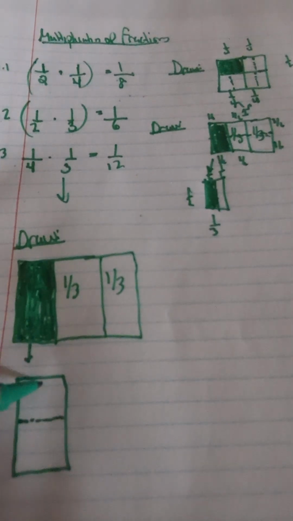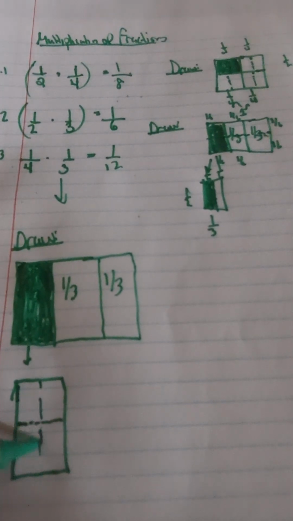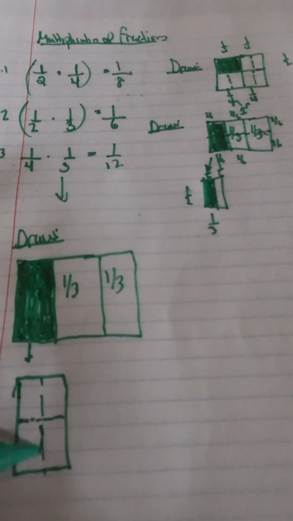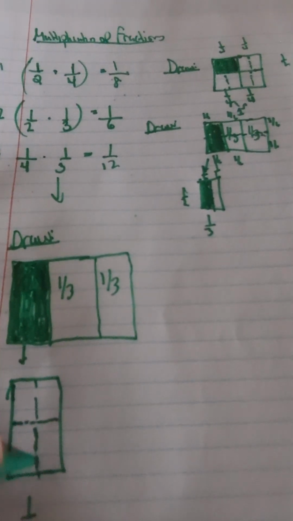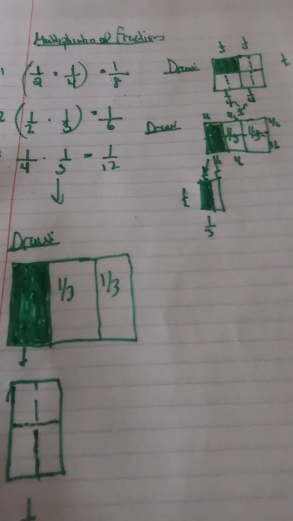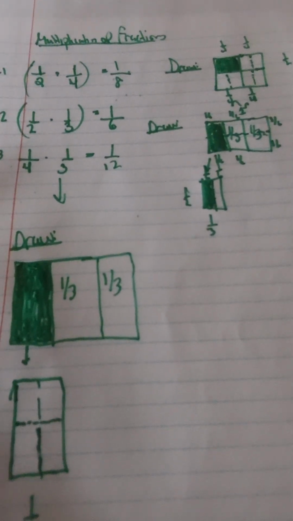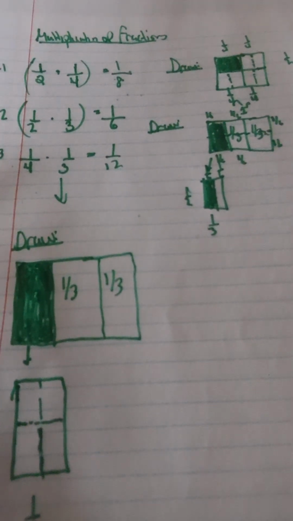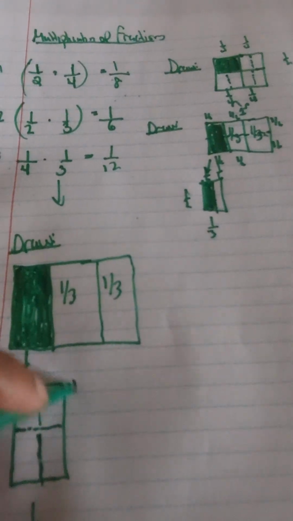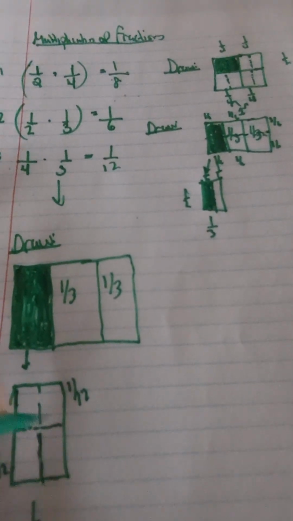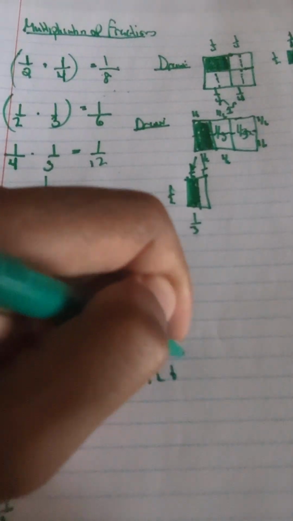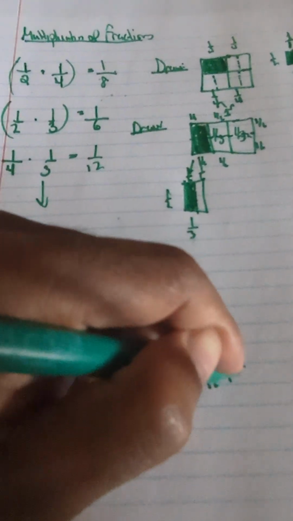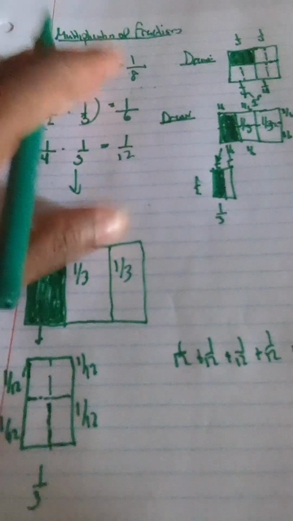And we're going to cut it into fours. Remember, this is 1/3, right? This is 1/3. So we cut it into fours, right? So this then becomes 1/12, 1/12, 1/12, 1/12. Now what's 1/12 plus 1/12 plus 1/12 plus 1/12? Well, it is 4/12, which is 1/3 when you reduce it, right?